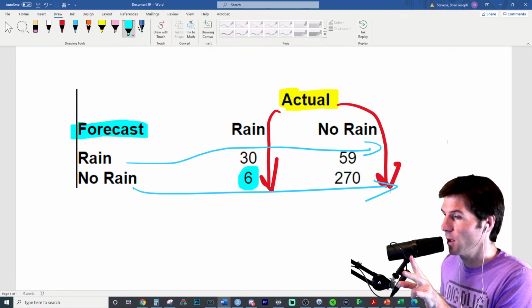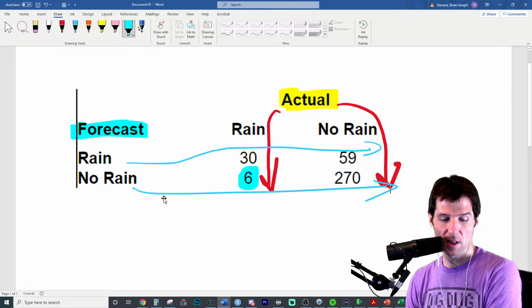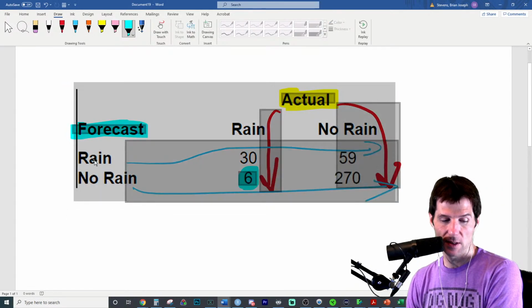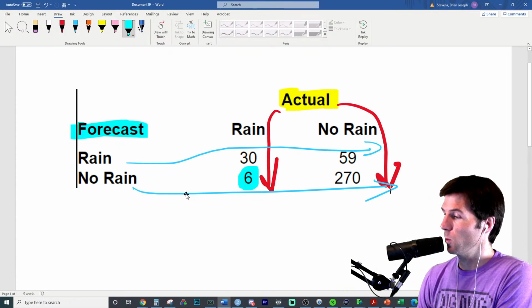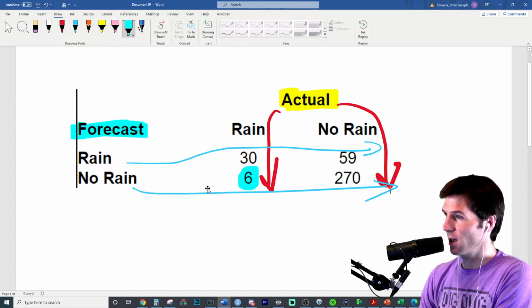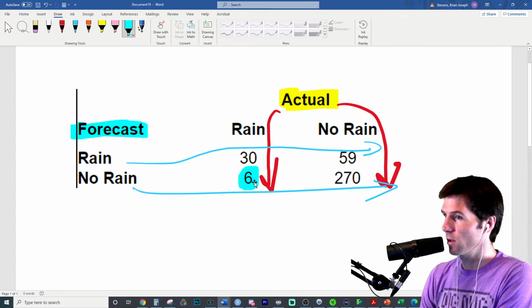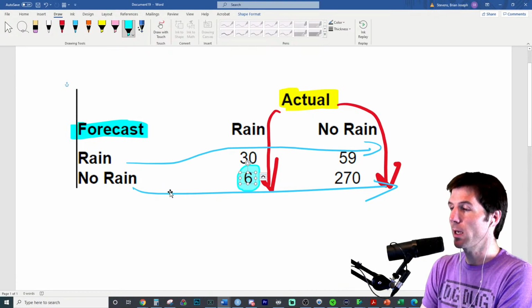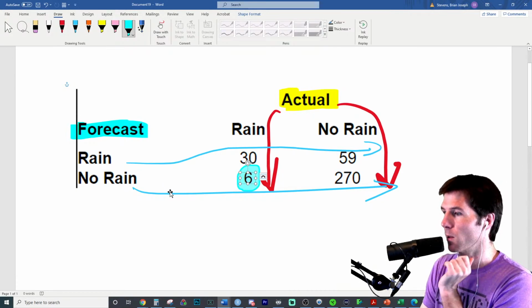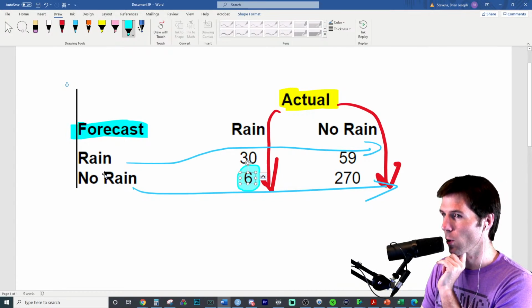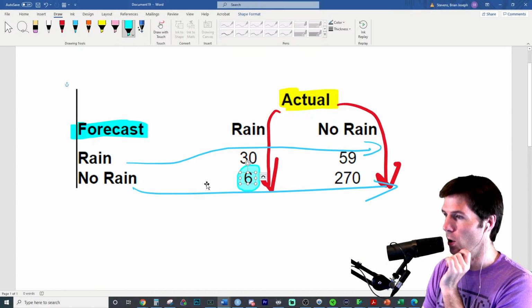Be careful. So go with the forecast. Remember, the forecast goes this way. So which of the forecasts is this? So the forecast was what? Just tell me the forecast. You wake up and you hear, today is going to, what do you hear? You hear, today it will, what? This is the forecast you hear on the TV.